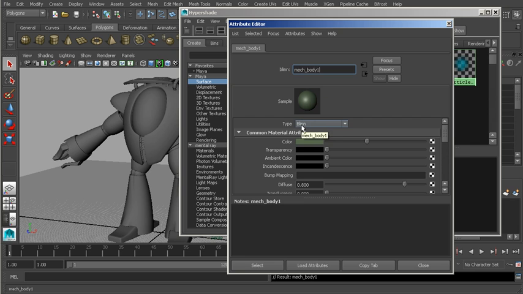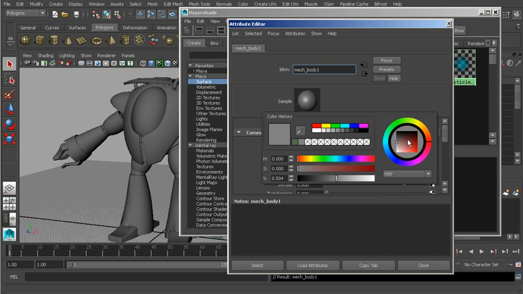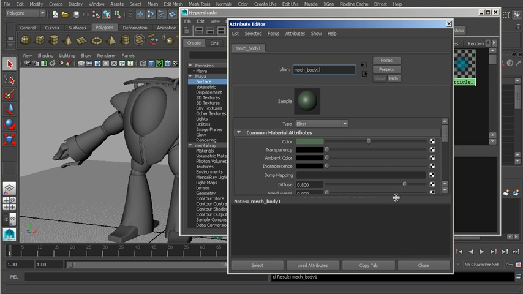We get an indication of the type of material this is. We can also use this slider to brighten or darken whatever color we have in here. Keep in mind, if you do have a color in here and you go all the way black and then go back up, you've lost your color. And so you can go back in and add that in at any time.